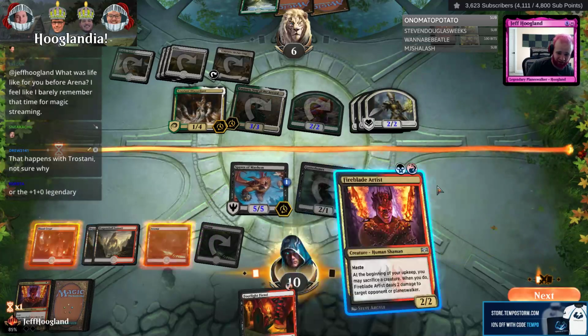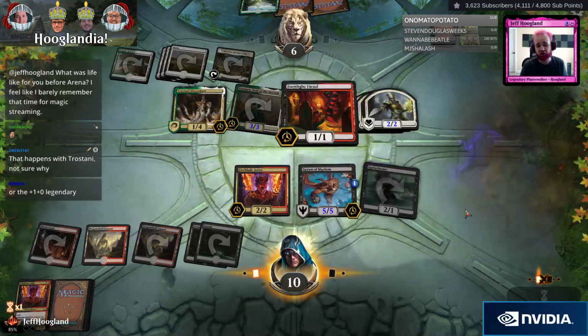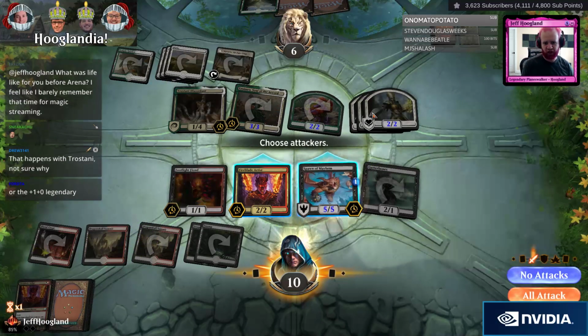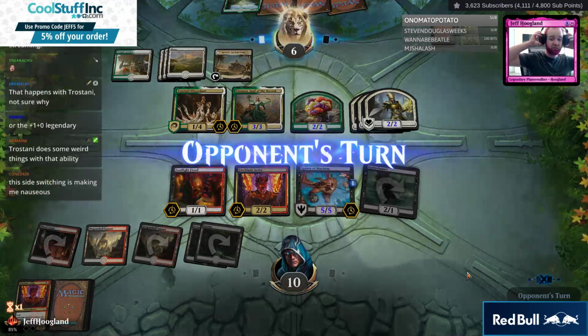Alright, so this is a blocker. This is a blocker. Oh yeah, Judy was lethal there too, right? Because they're at 6. So I go block, block, block. I'm gonna take 5. So we're dead to Flourish, but otherwise maybe we have a shot.